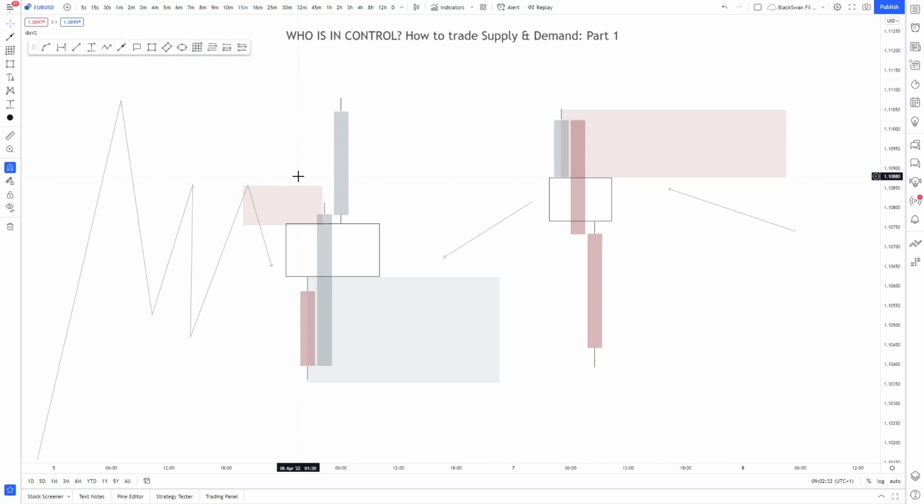It needs to interact with the opposite side, so we can see that when buyers or sellers entered the market at these levels, there were buyers or sellers on the other side that were trying to push price back, but the demand or supply that we're trying to trade from was too strong, too powerful, and was able to move price in their direction. Because then we know these are really powerful points in the market that are going to be protected by buyers or sellers or the composite operator.